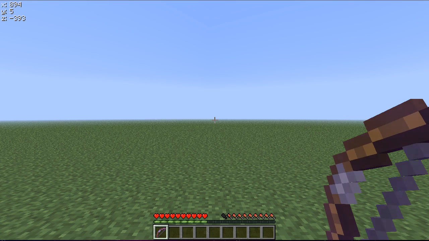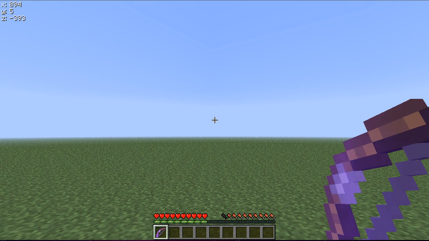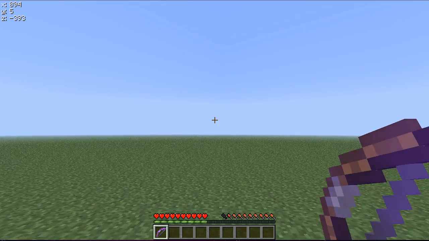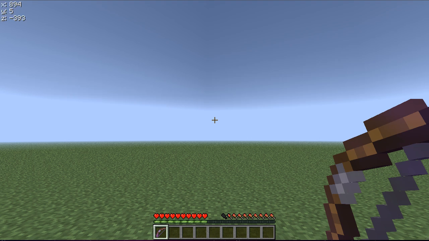So I got power 1. Let me talk about power first. Power deals extra damage to, I believe, any mob or any player. It can be enchanted from level 1 to 5. I got level 1, which doesn't really do that much extra damage. And it multiplies the base damage by 1.5. So I believe that if the base damage of a bow is, I have no idea, maybe 1, then if it multiplies by 1.5, that is 1.5.